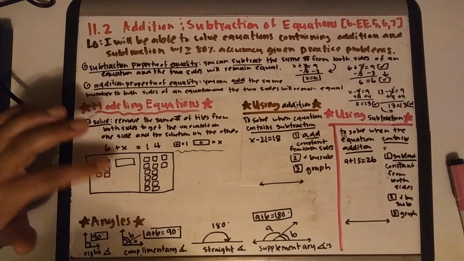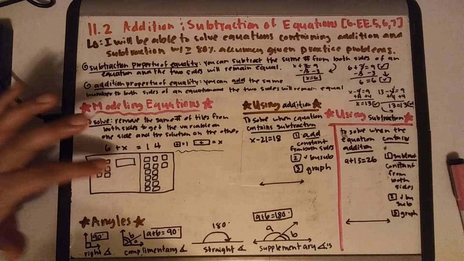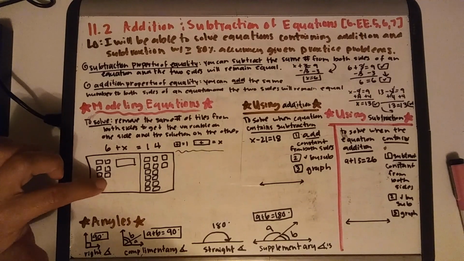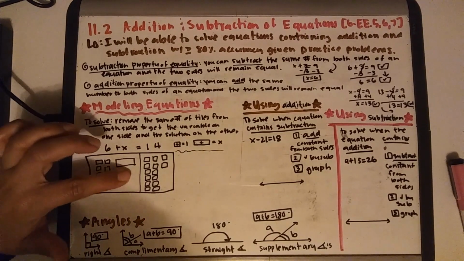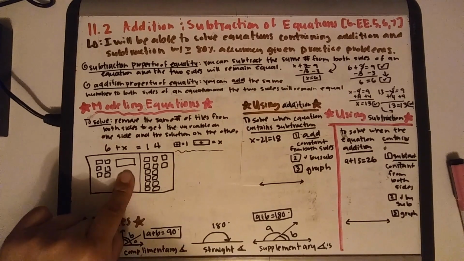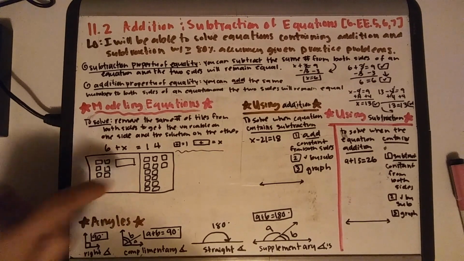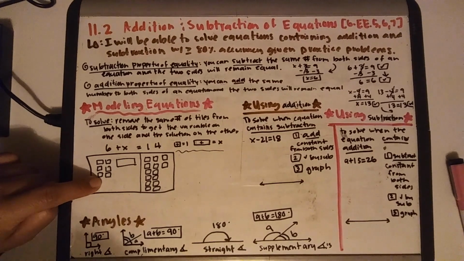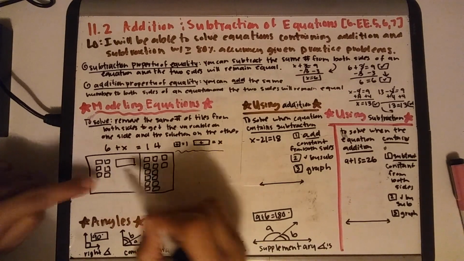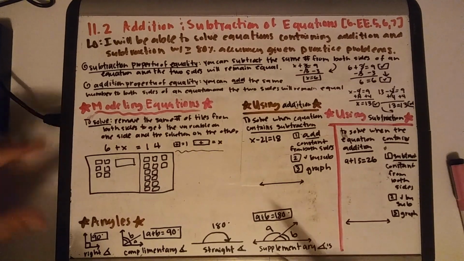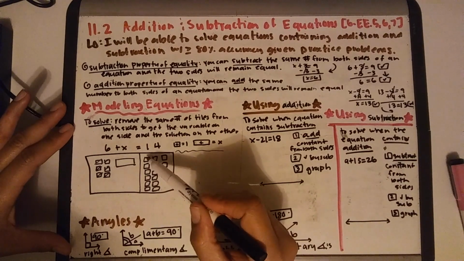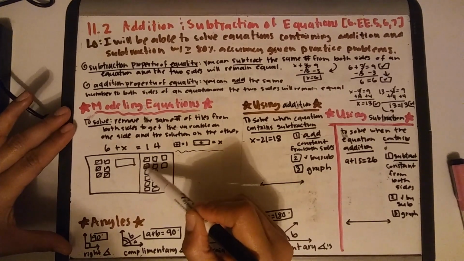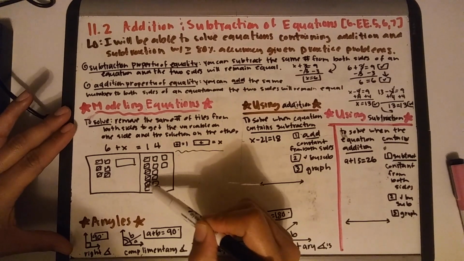So in this case, I'm gonna see what I have in my little square tiles and remove them on this side and do the same thing on the other side. So in this case, I have 6. I want to isolate this x, so I want to leave it on its own. I want to keep it lonely, so I have to remove this one. So to remove that, I'm gonna remove 6 on this side. Do I have 6 over here? I do. So I'm gonna go 1, 2, 3, 4, 5, 6, and then I'm gonna do the same thing on the other side. 1, 2, 3, 4, 5, 6.